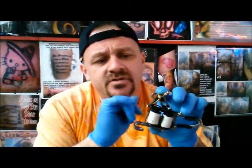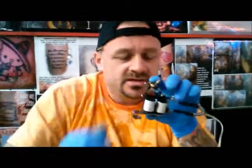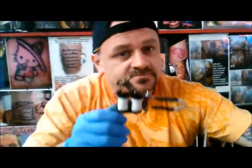I put white out on the front of this armature bar nipple for a reason. I'll show you in a minute. Okay, first let's listen.